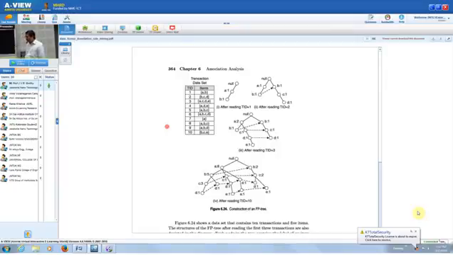Now, suppose you consider the transactions in real time, you will have many overlaps. That is, you will perhaps have A, B, C, D, E, A, D, E, A, B, C, A, B, C, D, A, B, C, D, E, like that. A, B, C will be repeated many times. A, B, C, D, E will be repeated many times.